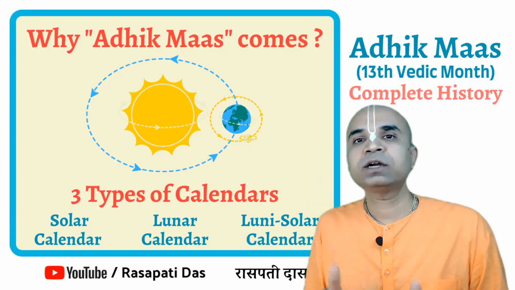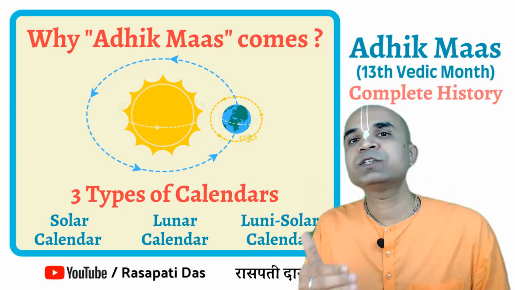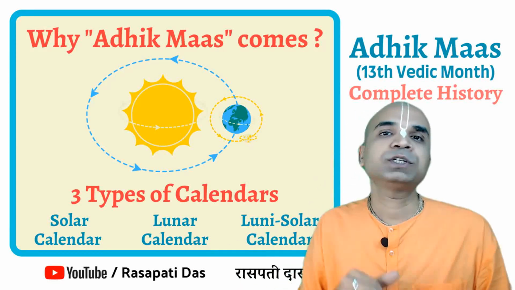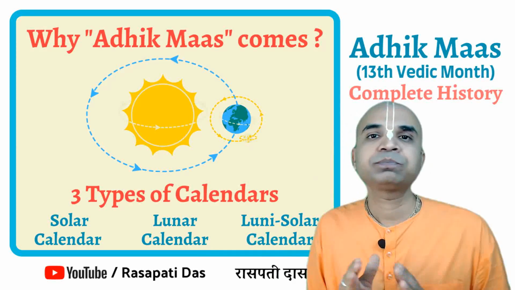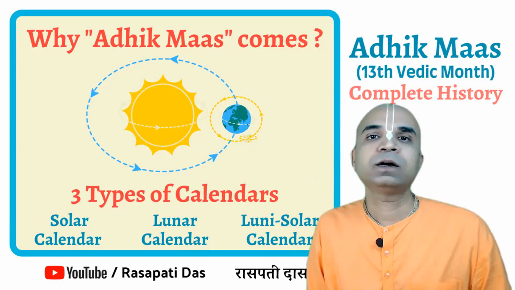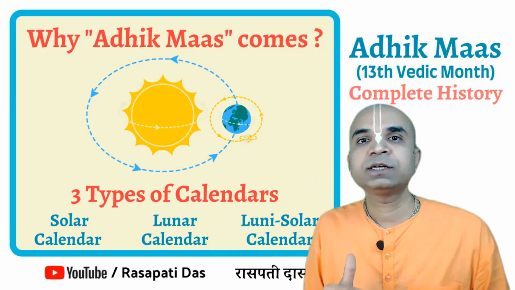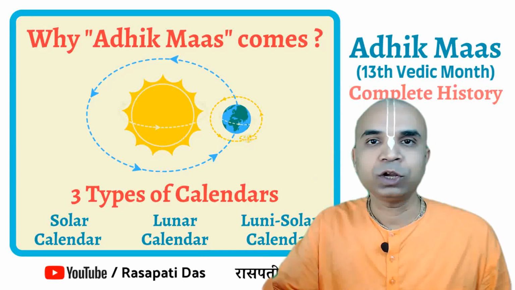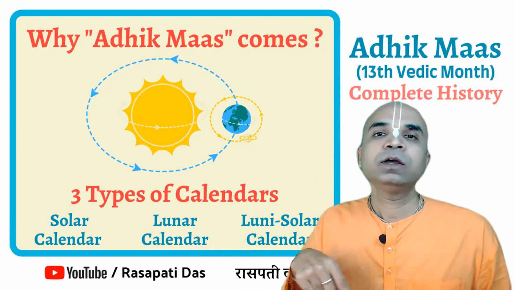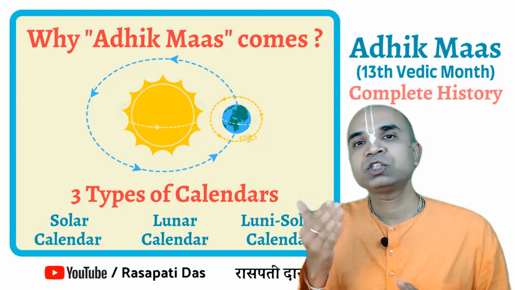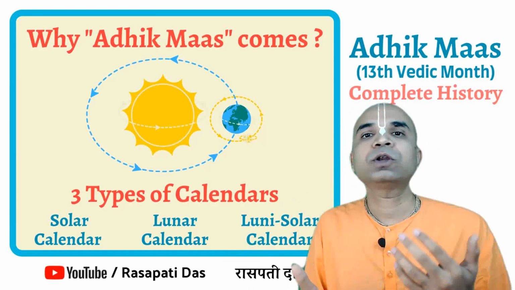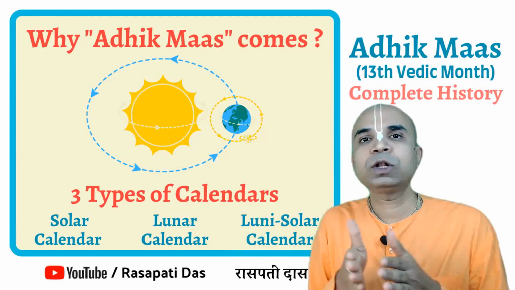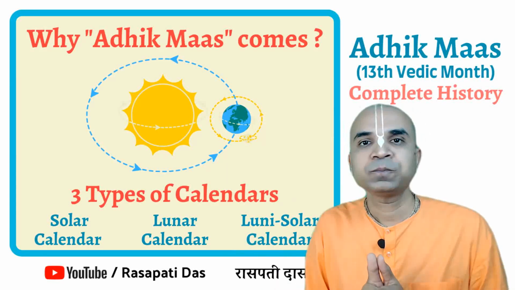When the sun reoccurs in a particular constellation, that period is called 1 year, or so to say, one rotation of Earth around the sun is called 1 year. That's it. The second calendar is the lunar calendar, which considers the movement of the moon. One Purnima to one Purnima, or one full moon to one full moon, or one no moon to one no moon, is called 1 month, and such 12 months make 1 year.